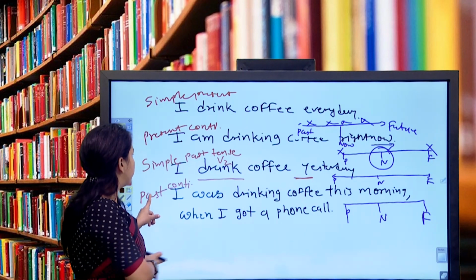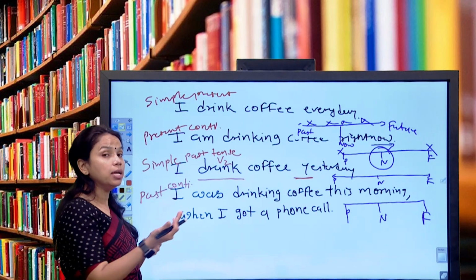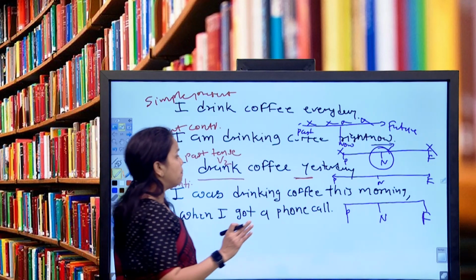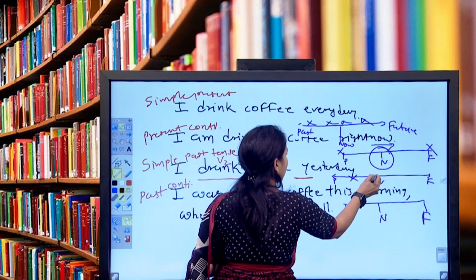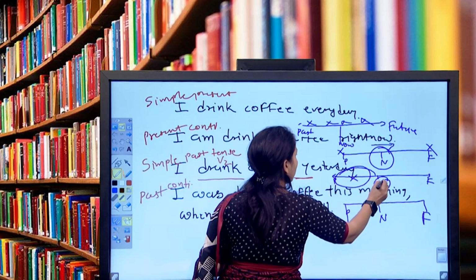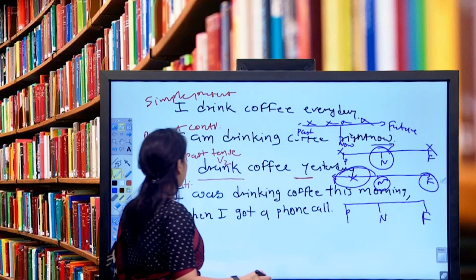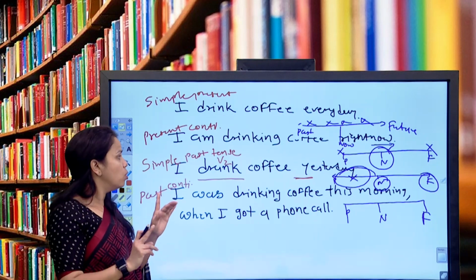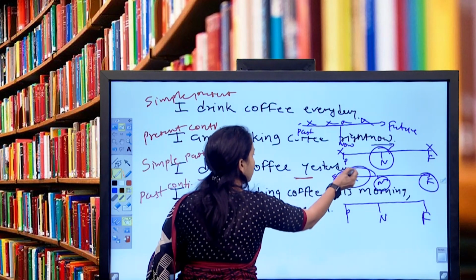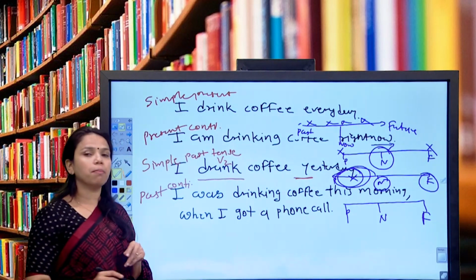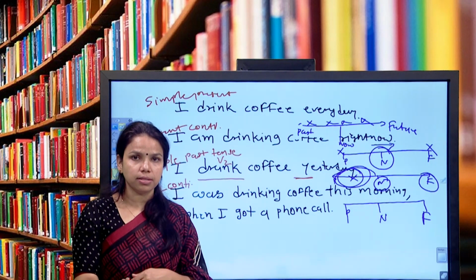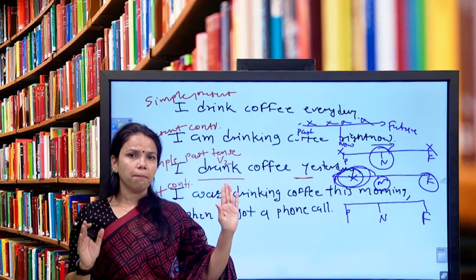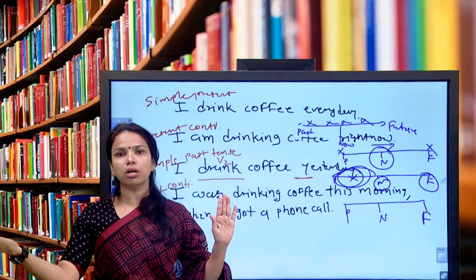Next sentence, I drank coffee yesterday. So, it means it mainly focuses on the past, only on the past. There is no now, there is no future. So, in past tense, if there is one timeline, past, future and now, the main focus will be on the past. And if we are talking about past continuous tense, there are also 3 parameters in the timeline: past, now and future.